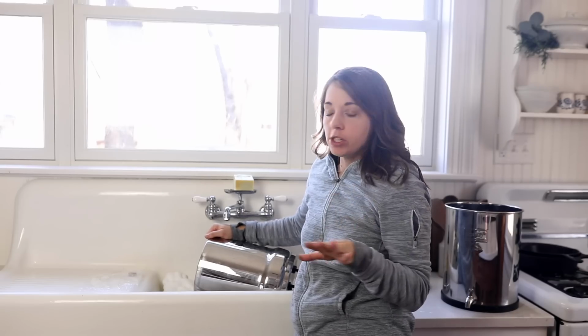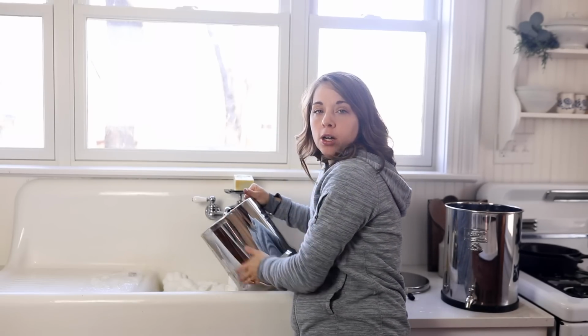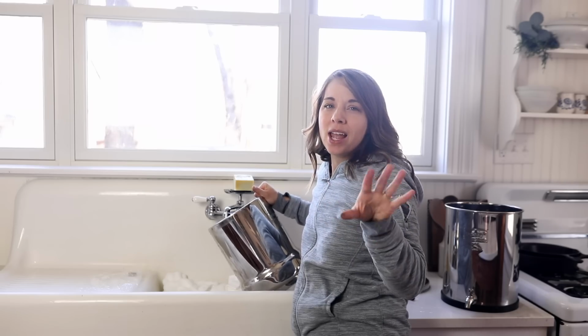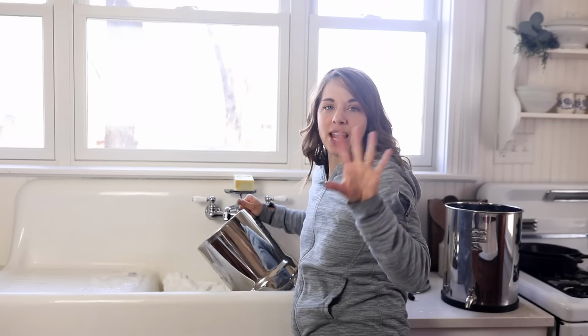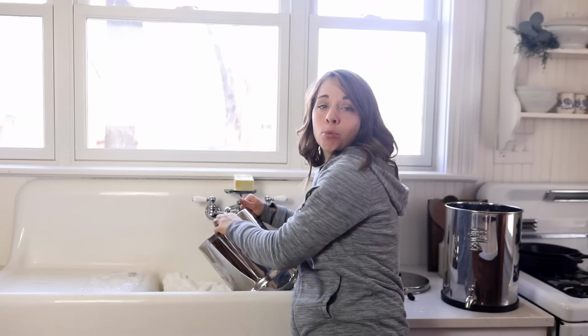Now that my black elements are in, I'm just gonna add some water to my upper chamber and make sure that my water is coming out of the filters where it's supposed to and not where the hole is. So whenever I tighten that wing nut, I wanna make sure that it's not seeping through there and the gasket's all holding it in properly and it's coming through the filter so that my water is getting properly filtered.